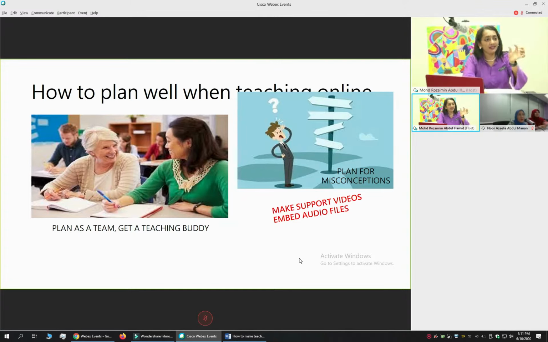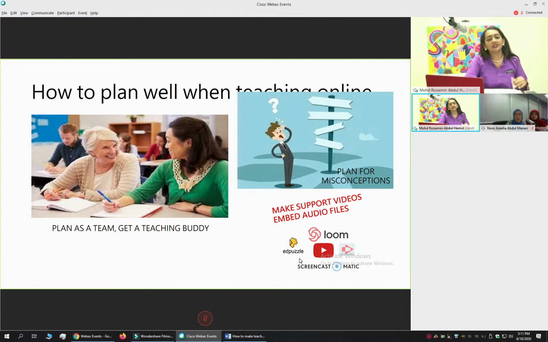Embedding these kind of audio clips into the task gives students a lot of support for them to do their individual tasks. So for team planning, if you're new to that subject matter, link to another educator who knows their stuff and then plan. Okay, so these are some of the apps that you may use, which I will discuss later.